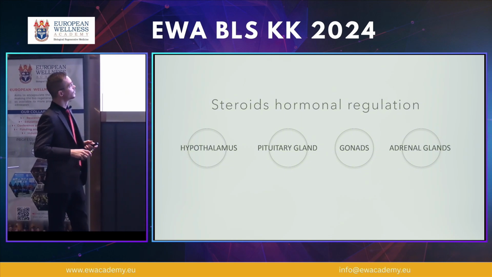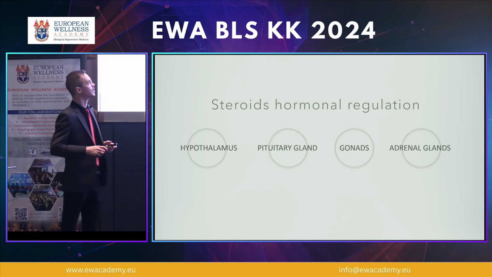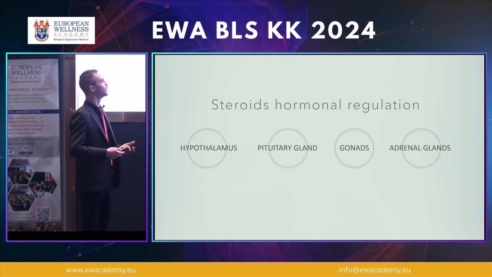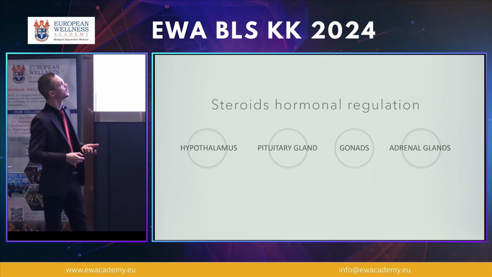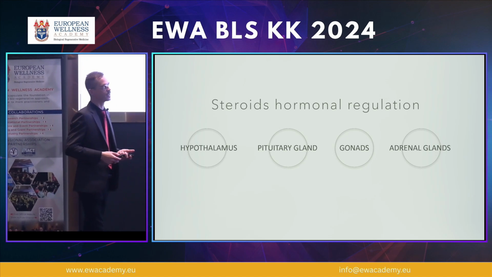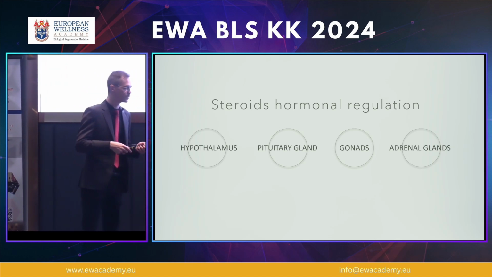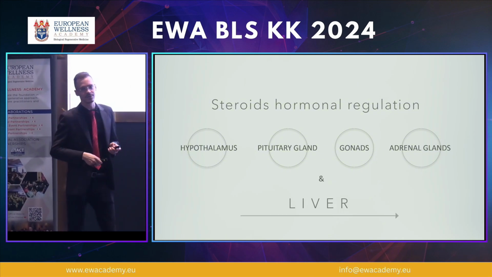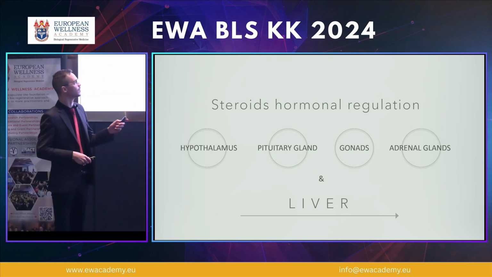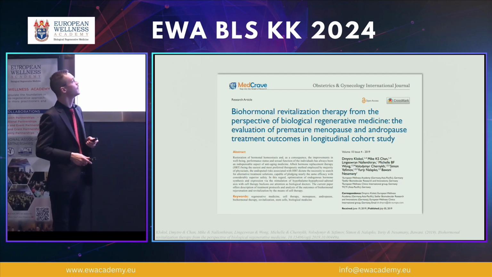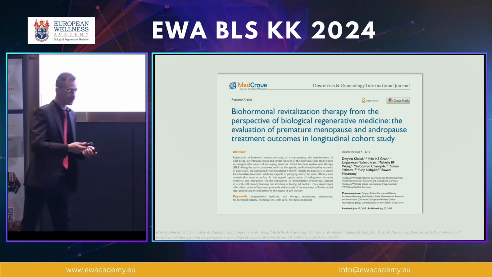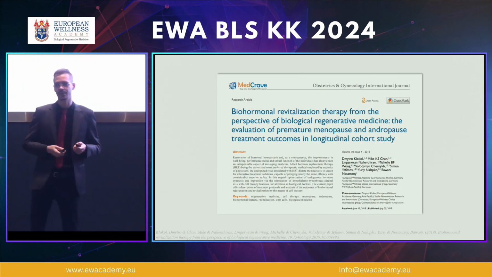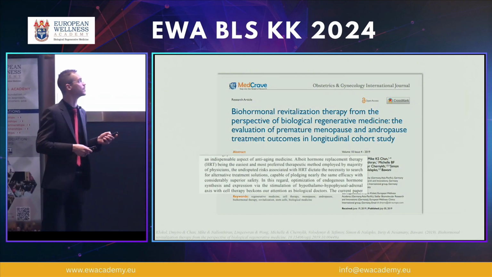This would be the pituitary gland that gets signals from the hypothalamus on the availability of hormones in our body, and depending on that information, sends signals, tropic hormones, to the gonads and adrenal glands. So those glands produce the hormones that are needed. And of course, the liver also takes part in this hormonal system because the liver processes many different hormones. So we can regenerate those glands, and in this way we are able to restore functionality of the hormonal system.